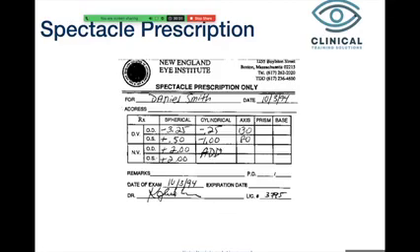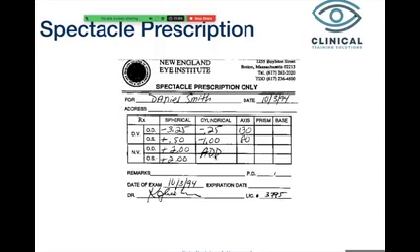Then we have this thing on here called the add. Normally, we work with a distance prescription. If the doctor asks for a prescription, they want the distance prescription. They're not really interested in the reading prescription, because when the lens is taken out, so has the eye's ability to read gone. So prescriptions for your biometry patients are normally based on the distance prescription.